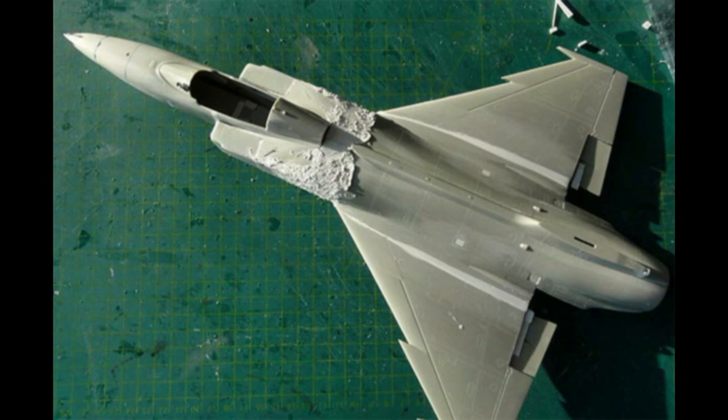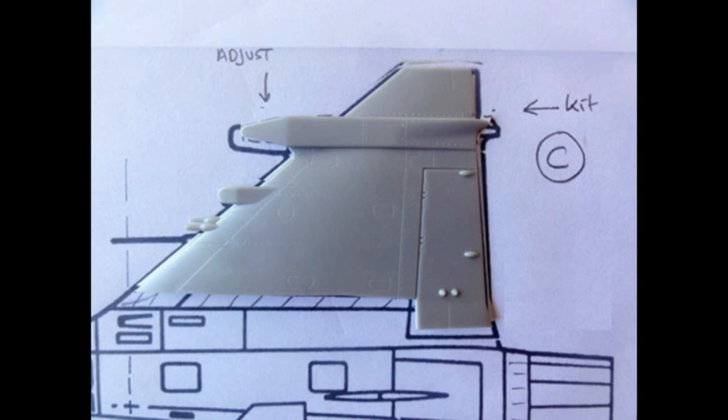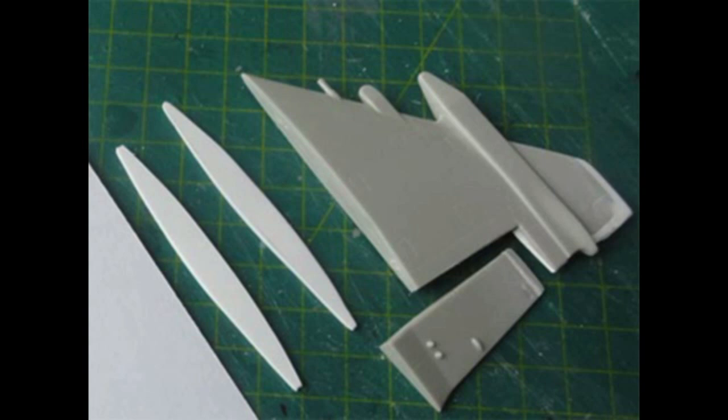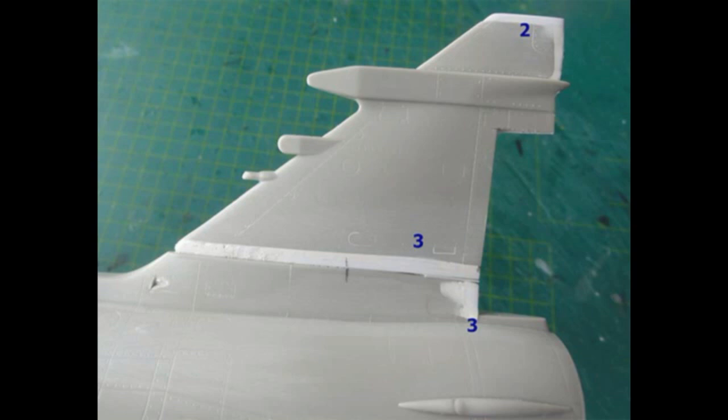Now we go to the vertical tail of the Gripen. This vertical tail itself needs a height increase at the lower base by 3 millimeters and at fin top by about 2 millimeters, so total increment 5 millimeters. With a razor saw, several cuts were thus made. For the increased height, a few strips of card were used. The rudder will also be enlarged with card. It was decided not to change the vertical tail fairings, though not 100% accurate but good enough.